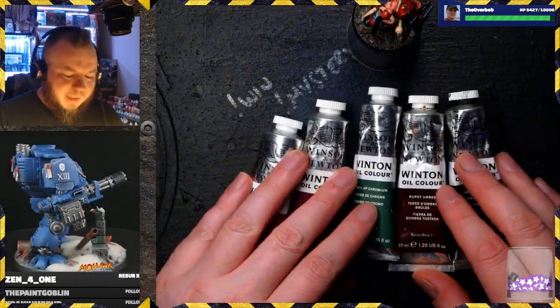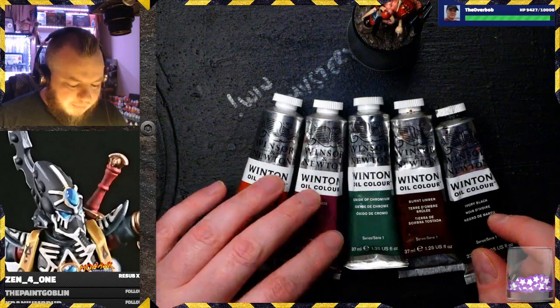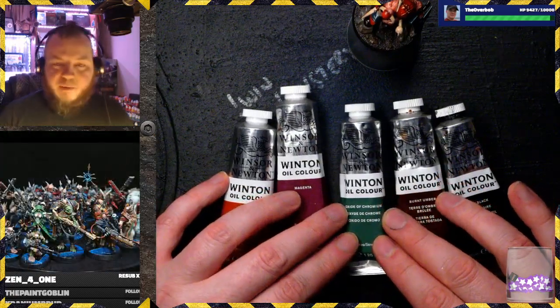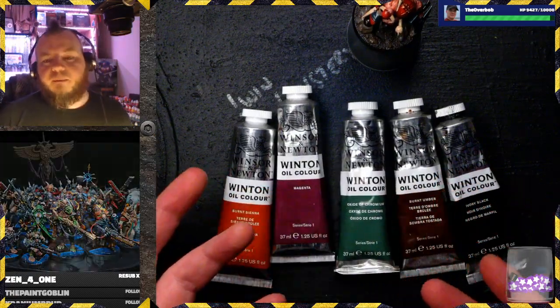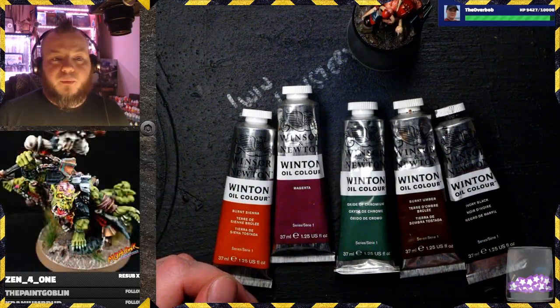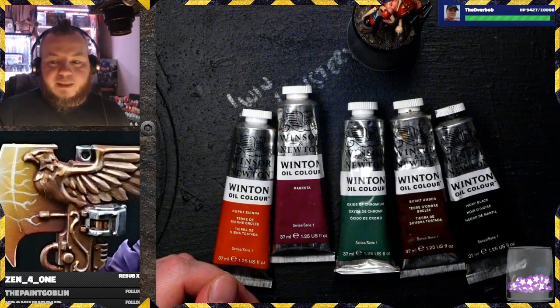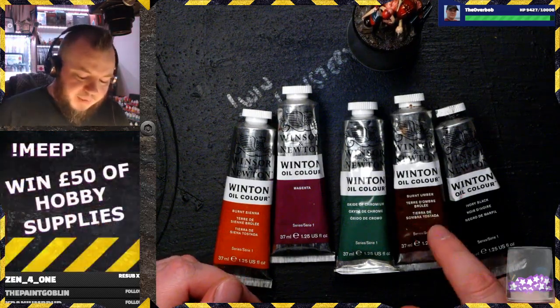But tonight it's all about oiling up the fat man that we've got here. So we've got some burnt sienna, some magenta, some oxide of chromium, or you could just say green, but oil paints must be posh, don't you know? With a monocle and a little drinking like this. Burnt umber and ivory black.